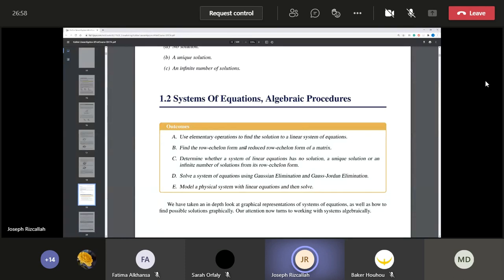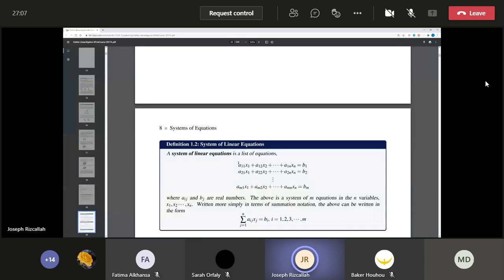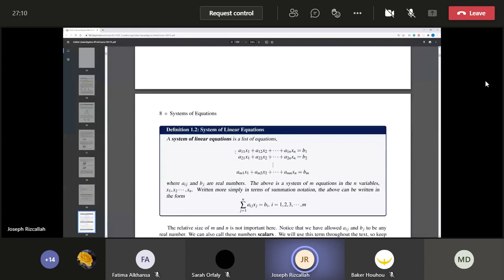Okay, so now we'll have a lot of terms which you need to learn. A system of linear equations looks like this. What is this? This is the first equation in the system, this is the second equation in the system, the next one here, and so on. And look how many equations there are: there are m equations. What is this number m? It can be any number. It can be 2 equations, 3 equations, 4, 5, whatever. So m is the number of equations. This little m here is the number of equations. This is the first equation, with b1 on the right-hand side, the second equation with b2 on the right-hand side, and then the equation number m.